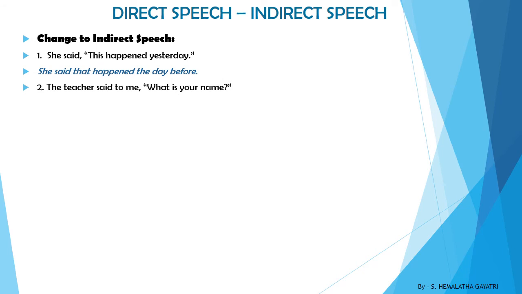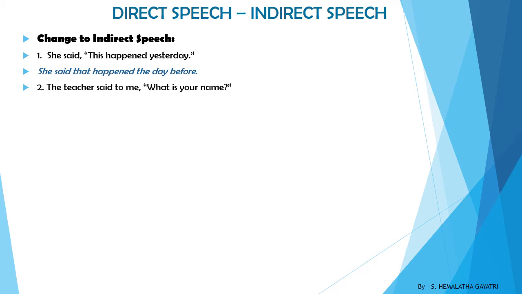Okay, the second one. The teacher said to me, what is your name? Something is asked here by the teacher. How can we change this? We have to remember the rules: whenever you see questions asked, or even orders given, we can see that the reporting verb said can be changed according to the situation.